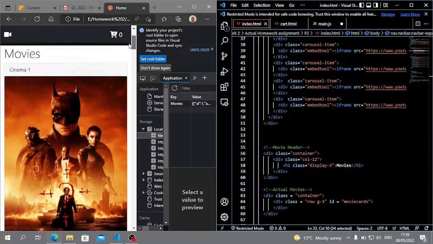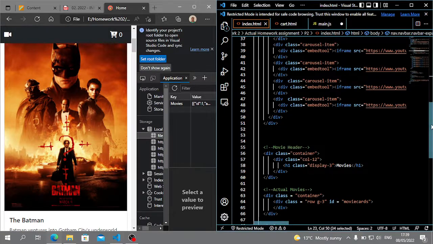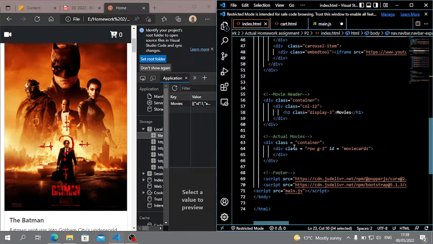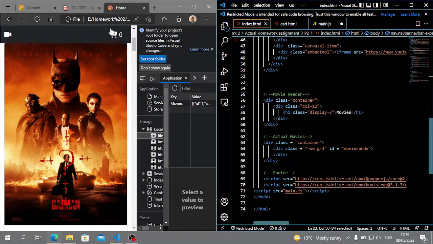Here I added the movie header heading, and after that we get the cards. This is where the cards actually go, but since we load them dynamically, it's all in the JavaScript, which I'll show you just now. Those are the cards, and this is just some JavaScript for Bootstrap. Okay, so let me just show you the cards. Oh yeah, responsive. You can see that the website is responsive.